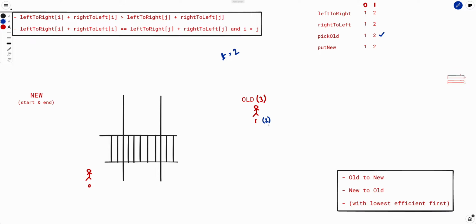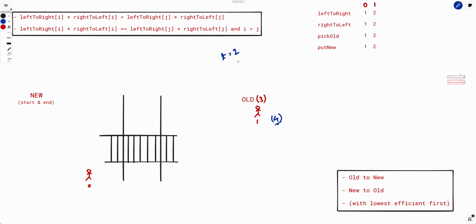So it will require up till 4. Our worker 1 would be picking up the box up till 4. So at t equals to 4, worker 1 would be at the right bank of the river. So for now t is still 2, and worker 1 is still picking up the box.